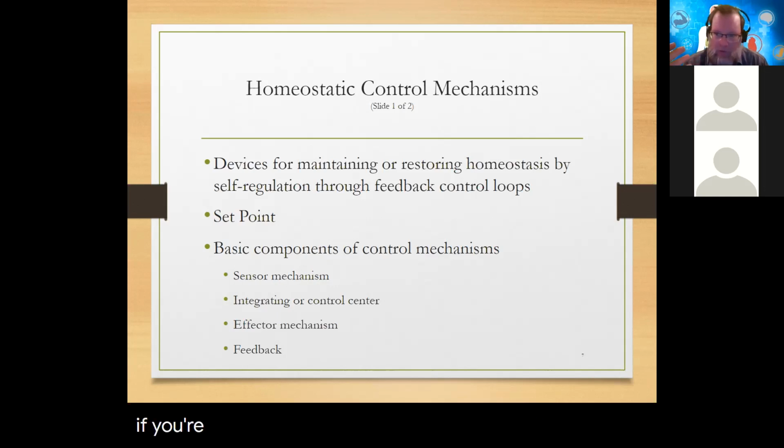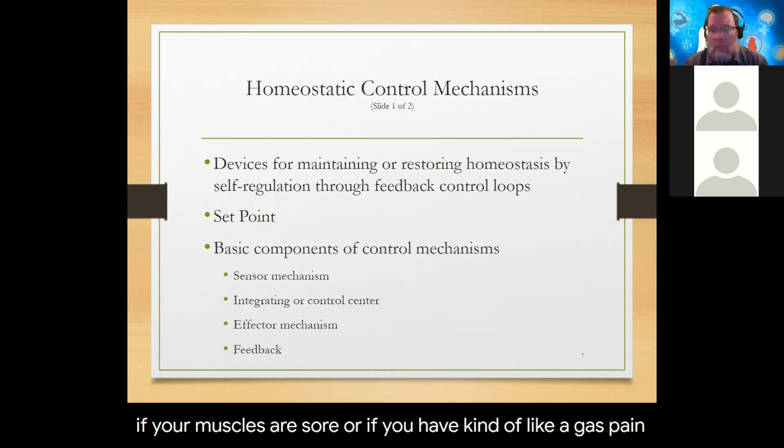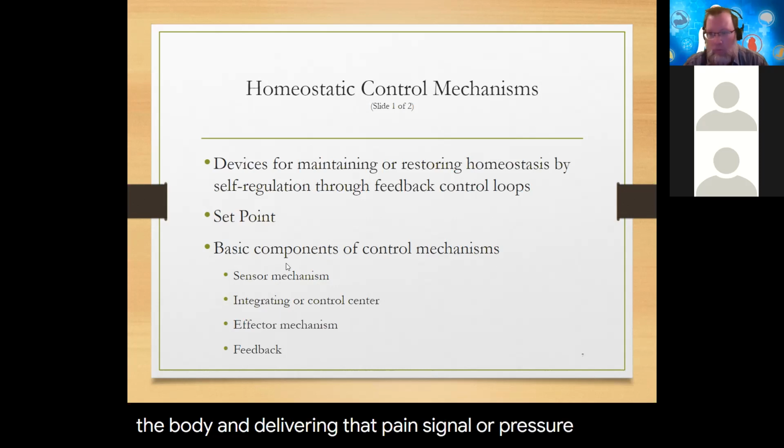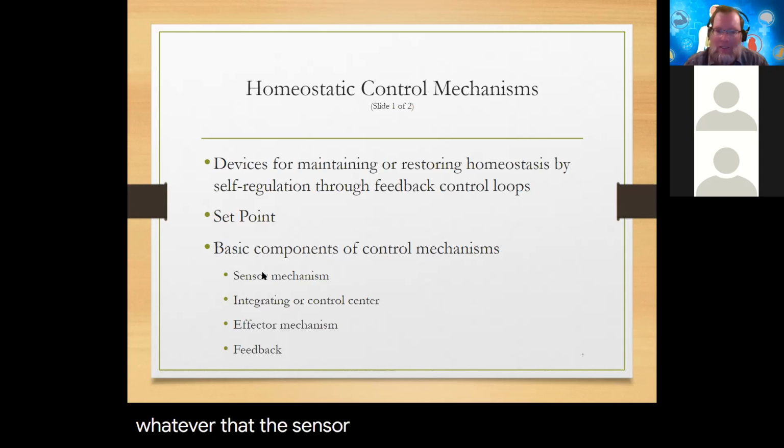Like if your muscles are sore, or if you have a gas pain or something in your abdominal area, those pains are being picked up by smooth muscle, skeletal muscle inside of the body, and delivering that pain signal or pressure signal, whatever the sensory is, that's being picked up by nerves and then delivered to the brain or the control center.